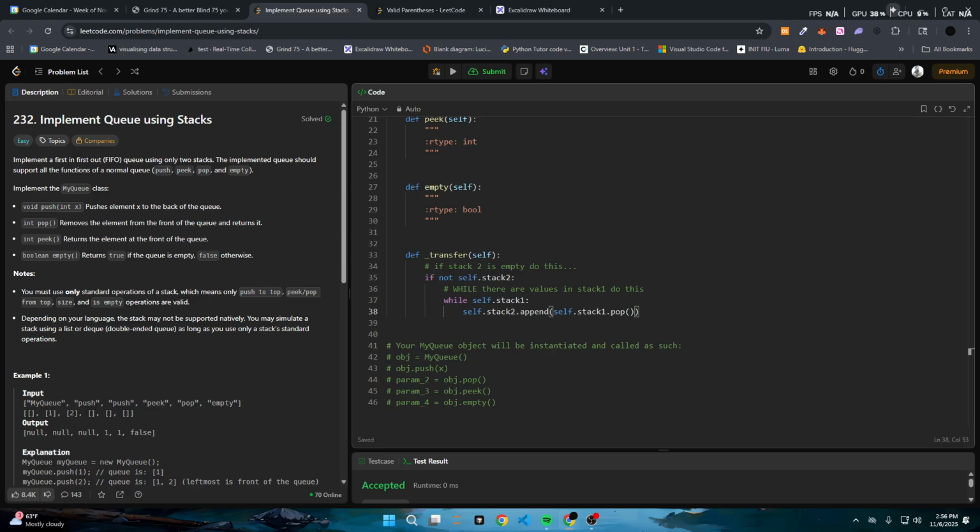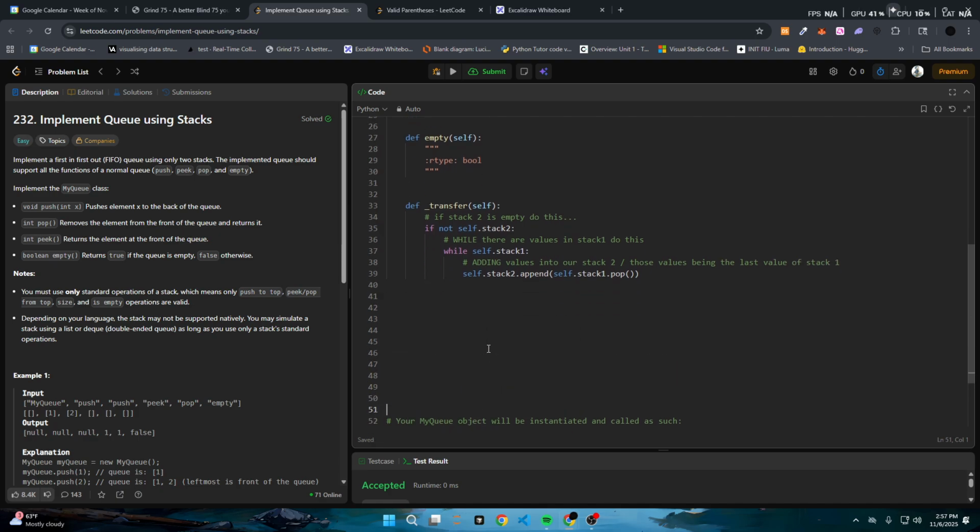So what's happening here is if stack2 is empty, run all the code below. While there are values in stack1, we are adding values into our stack2, those values being the last value of stack1.